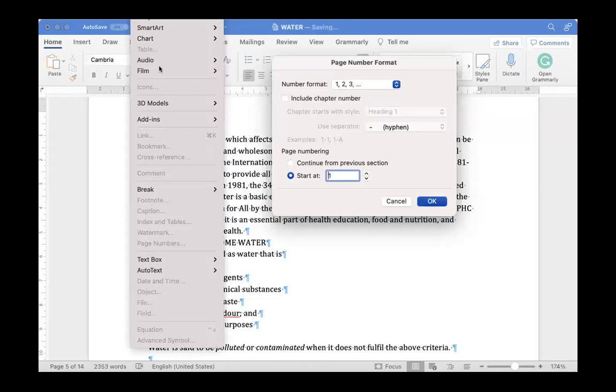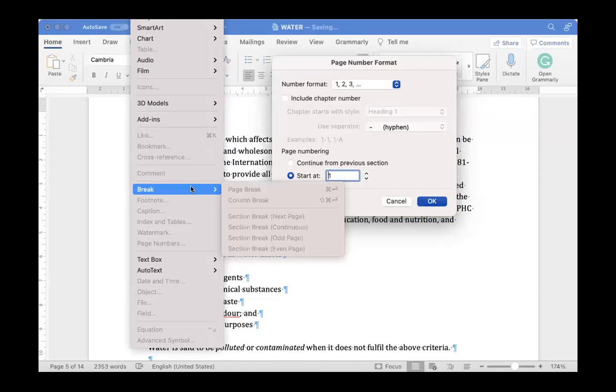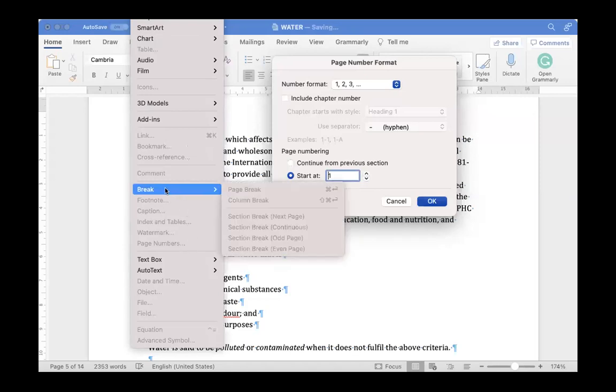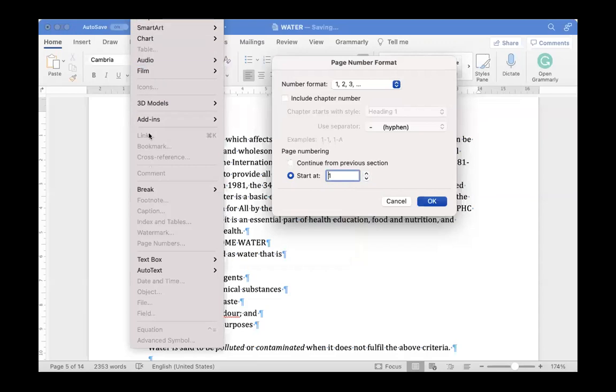When you click on insert, I don't get what you get. This one that has SmartArt, chat and the rest. You don't need all this. All you need is break and page numbers. So I can't even find the break when I click on insert. Break should be there. Francis, are you seeing break under your insert? With the version of Microsoft Word I'm using, once you click on insert, on the third column, after cover page, blank page, the next thing you see is page break. This version doesn't give you all those options. It just goes ahead to break the page for you. Just ignore all these. We're not talking about this today. All we're talking about is the break and the page numbers. So if you have page numbers and you have break, I think we can at least have today's class, okay?